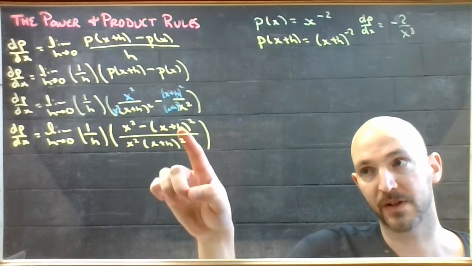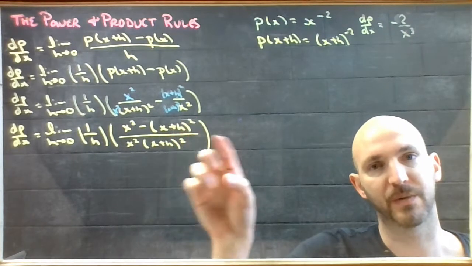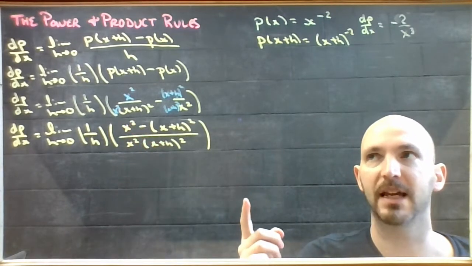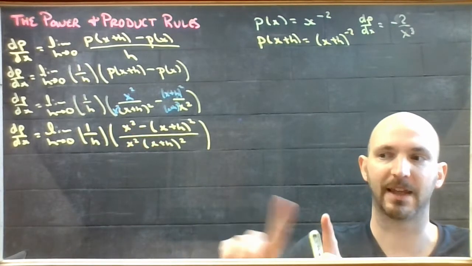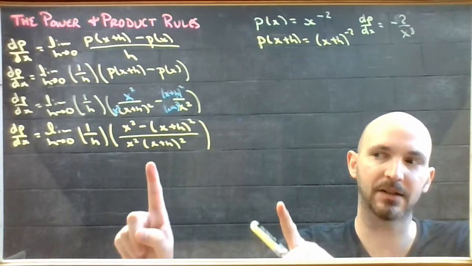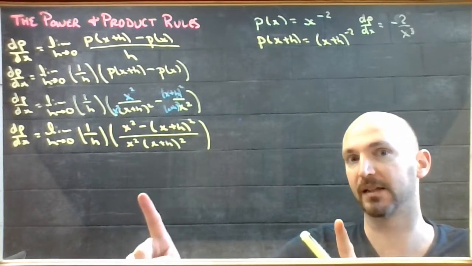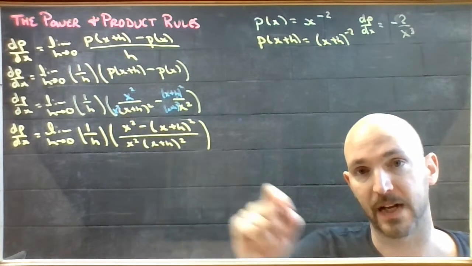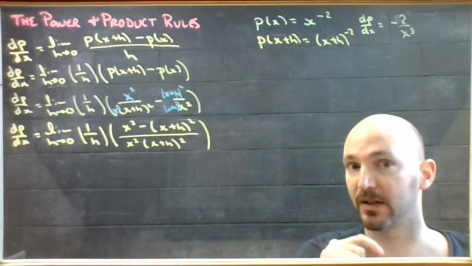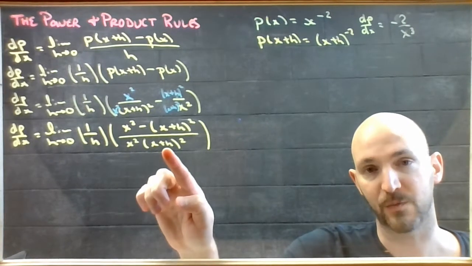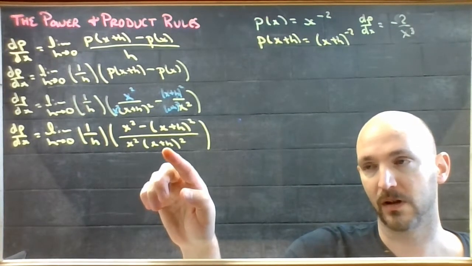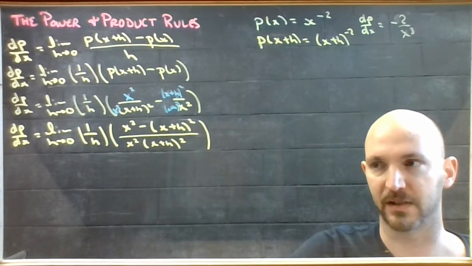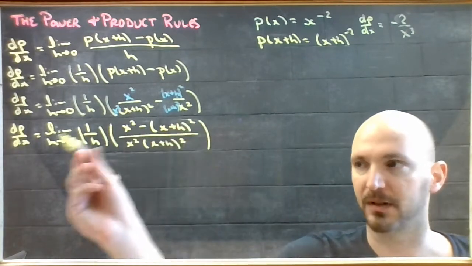Now, I'm going to expand this one. And I'm going to do it because I've got this x up here that doesn't have an h attached, and I'm trying to take advantage of the fact that in all the other ones we've done, the leading term and the last term ended up canceling each other out. So I'm hoping I can get an x squared from here to cancel that one and leave things with only h's in the top. This one I'm going to leave alone. Just to save myself some work, I'm going to wait and see if I even need to expand that one out. So I'm going to do just this one.